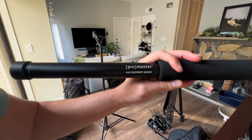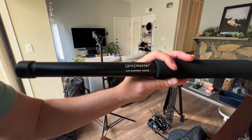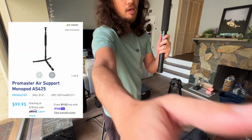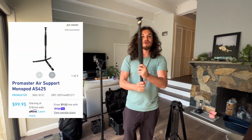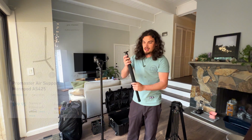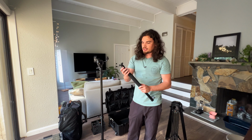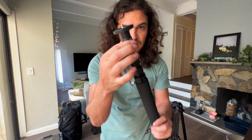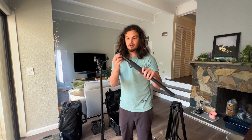The ProMaster Air Support AS425. So this actually came with, this is actually a monopod, and it came with the tripod feet. And I saw this at someone else's set, and I just thought how cool it was. You have these two little buttons, and when you do that, this is where the air support comes in.